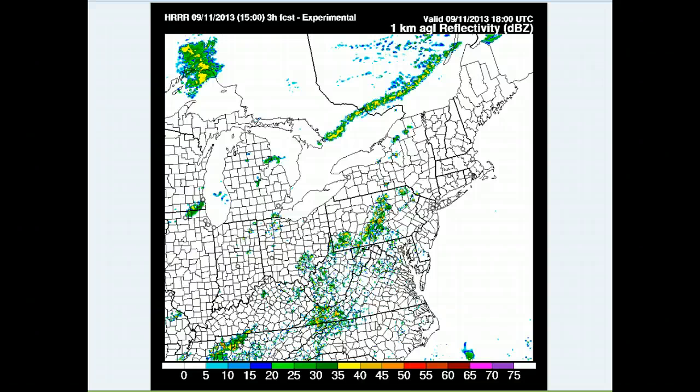Now, here was the HRRR from 15Z, valid 18Z. And it does have the idea of storms forming here in the region. It has it a little too far east, and I'll show you why I think that probably is. As we go a little bit forward here, it did have the right idea. Storms were going to form. They were going to be oriented from southwest to northeast. So we'll give it a B on this. It just has to be shifted back a little bit west.